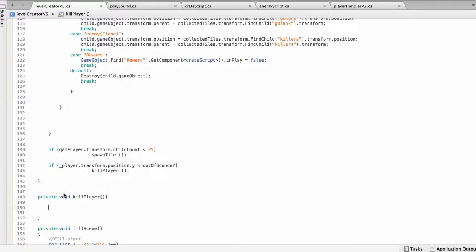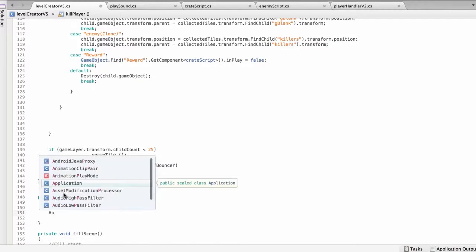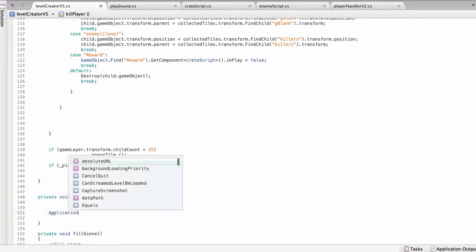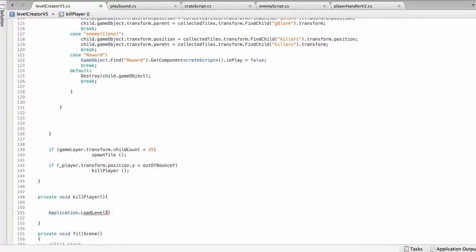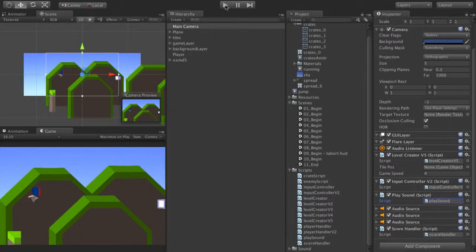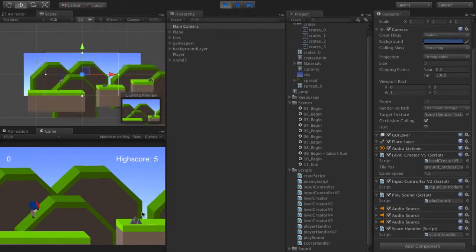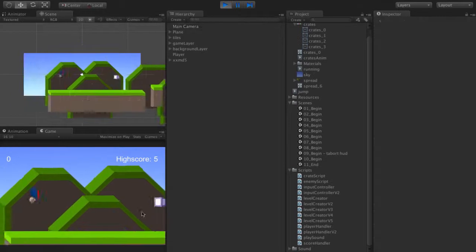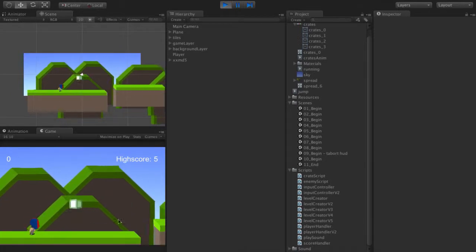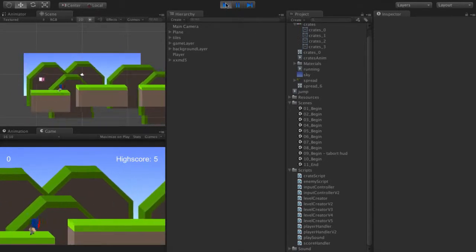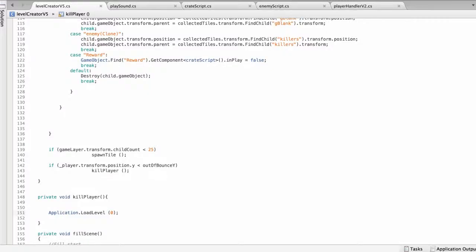First of all, I'm going to add the application load level 0, and that will basically be the thing restarting everything. So let's go into the scene here and press play. And if we miss the jump, hopefully it will restart. Yeah, there you go.